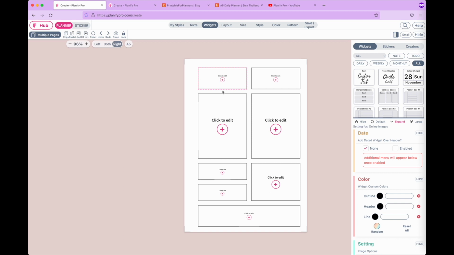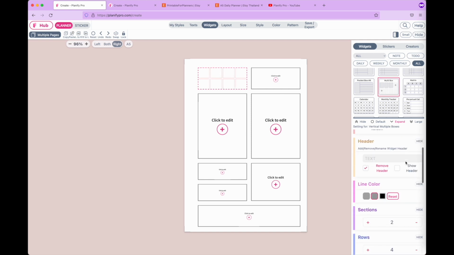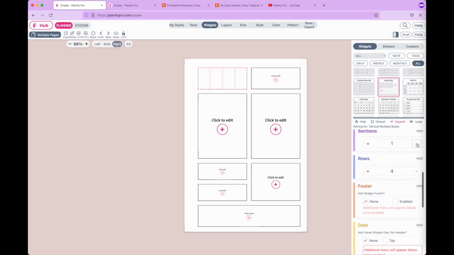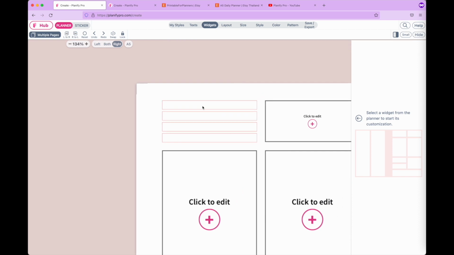So select this box, the first one, and in the menu scroll down until you see multiple box, insert it into this widget, and then in the settings you can click to have in total 4 sections and 1 row. So you have something that looks like this.